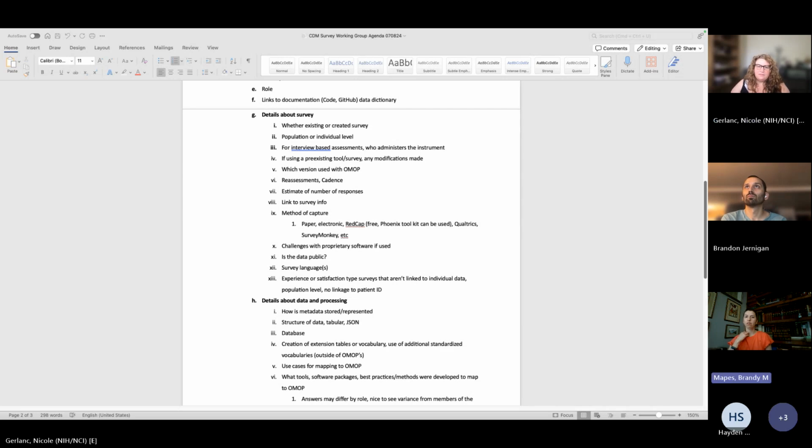That could be helpful. I was also just thinking about these details we have on the screen. And I think that's really another great opportunity, Nicole, with the OMOP survey conduct table, where it's a lot of metadata about the surveys. And I think that's something that we could help to standardize, for those researchers who want to do research on survey design. I don't think that's been tapped into all that much.